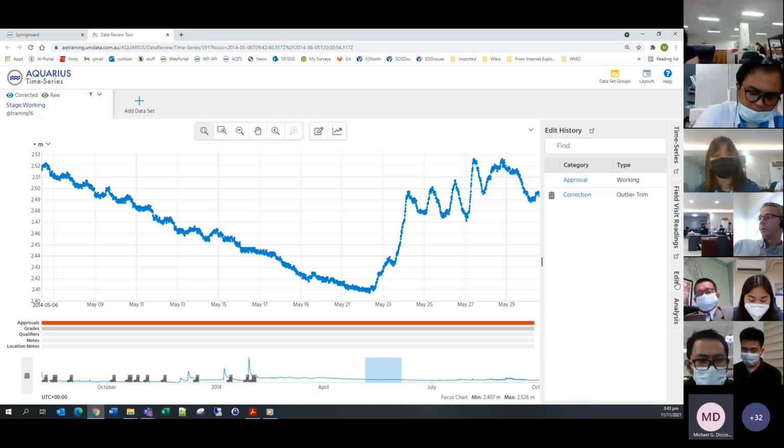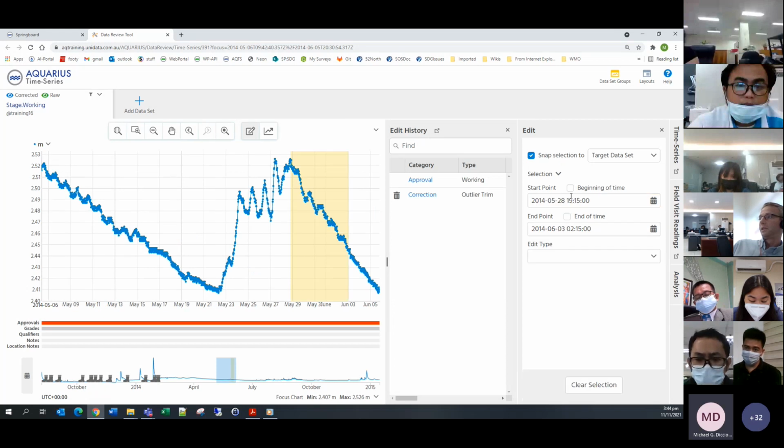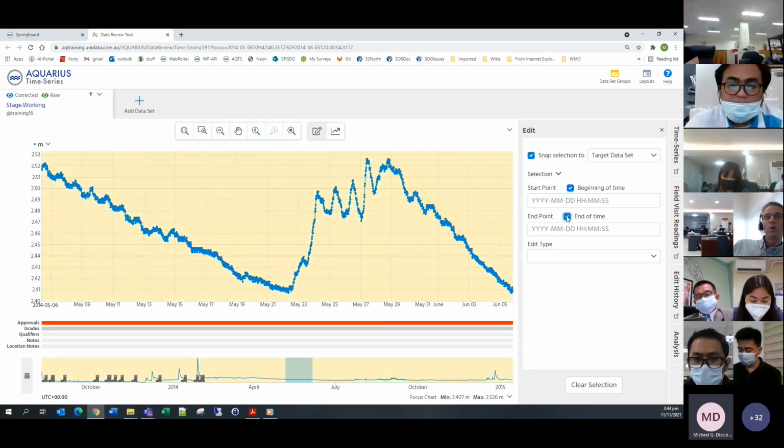So what we want to do is select the entire period of the, well, we can just select a small period if you want and then make it the entire period. So select it and then click beginning and end, because this is an open-ended correction.